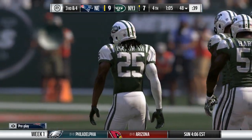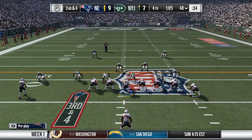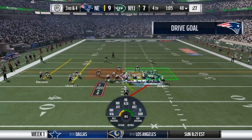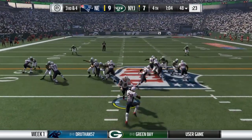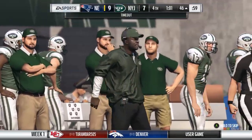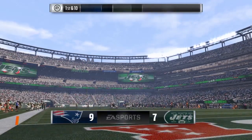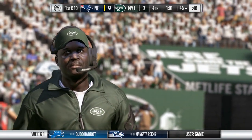So second down was a run play. Now let's see what they do on third. Here we go. 319. 319. They'll run it here. This is James White. And he's got the first down before being taken down at the 46. And play is stopped here. Timeout. It's the defense calling the timeout here. It'll be their 3rd and final timeout, so as they talk things over, we'll step aside.